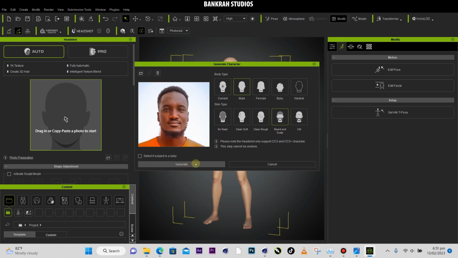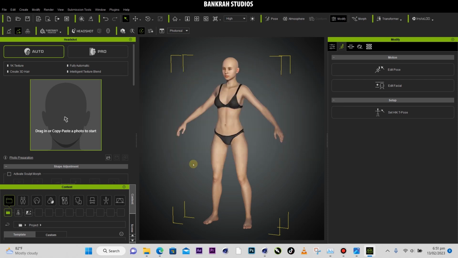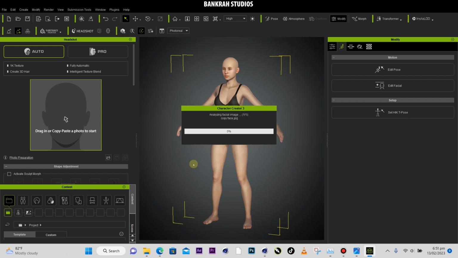And then I go ahead and click on generate and wait a few minutes for the software to create my 3D. Hopefully when it has generated my 3D character, you can go ahead and add a few motions to it, which is the third step.